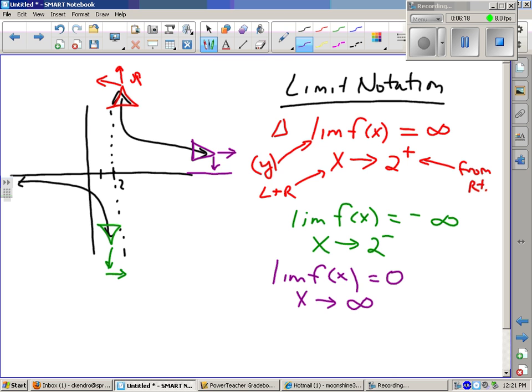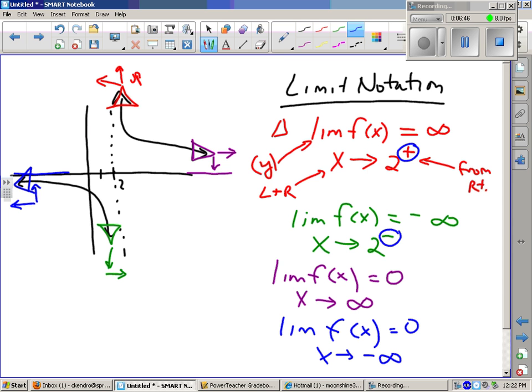All right, and then let's do the left arrow. Again, limit of f of x. The y value is going up, headed towards the x-axis, which is 0. The x value is moving left, which is headed toward negative infinity. Now you only put the plus and minus on the up and down arrow. You don't do them on the right and left because it's going to infinity, so it doesn't really need a description that way. But that's your basic limit notation.